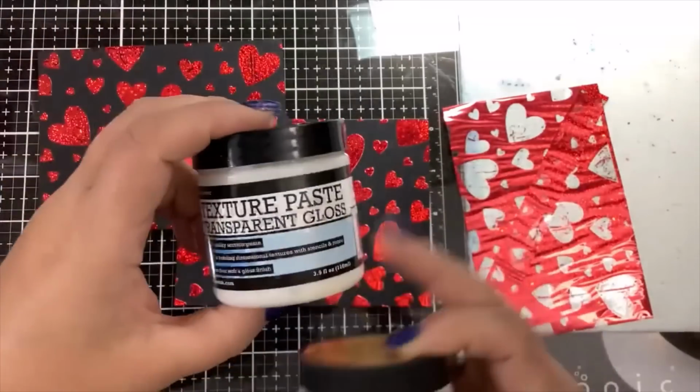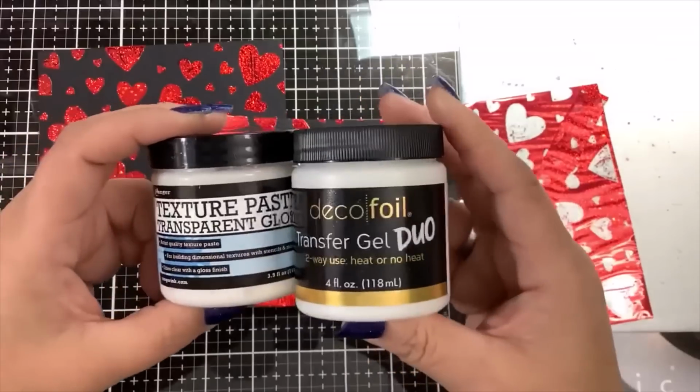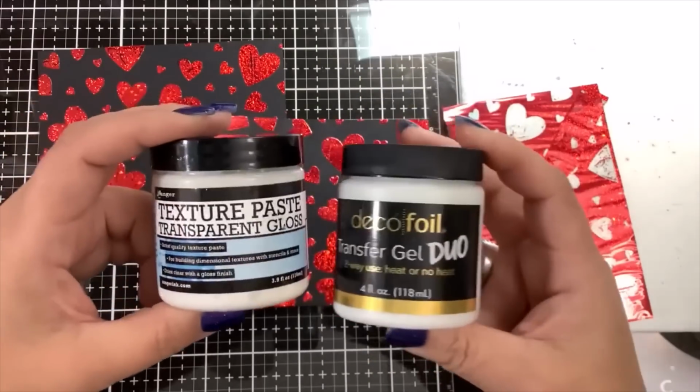If you have some of this in your cabinet already, then you really don't need to go buy any of this if you have a laminator. Just options for you guys.